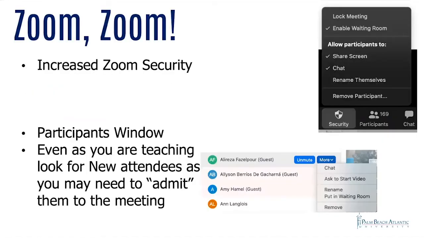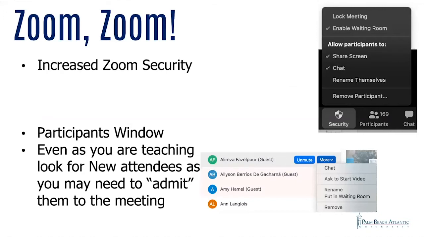So thinking a little about Zoom, some people are a little concerned about Zoom. I want to tell you that your PBA e-learning team has collaborated with our CIS team. We have created the most secure Zoom environment that we can to be set up for automatic default settings in meetings. And so that is pretty important. Notice that the waiting room is enabled.